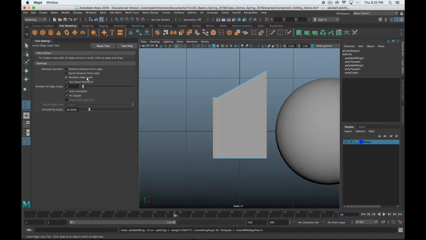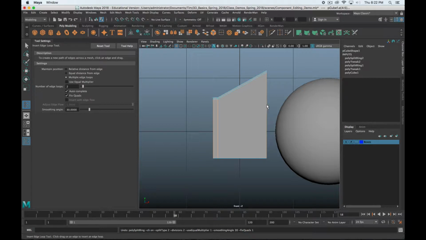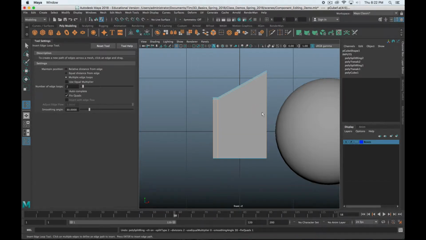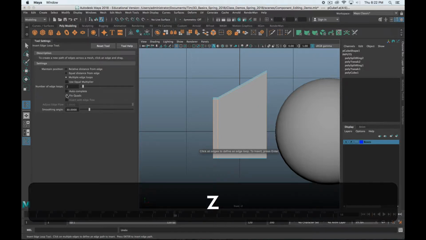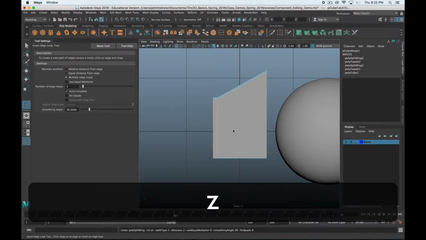Finally, we have multiple edge loops. So here we can set our number of edge loops. By default it's 2. I click and hold the left mouse button, and it just keeps them right there. Okay, it keeps them in the center. If I uncheck the equal modifier, nope, that's not true at all. I thought there was a way to just slide these around, and I can't remember what that is. Maybe not.